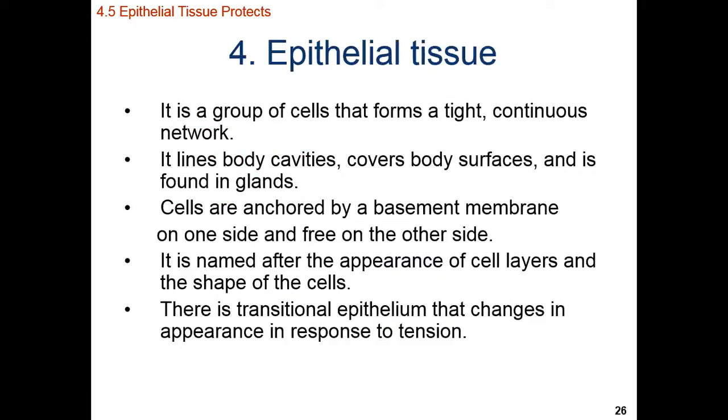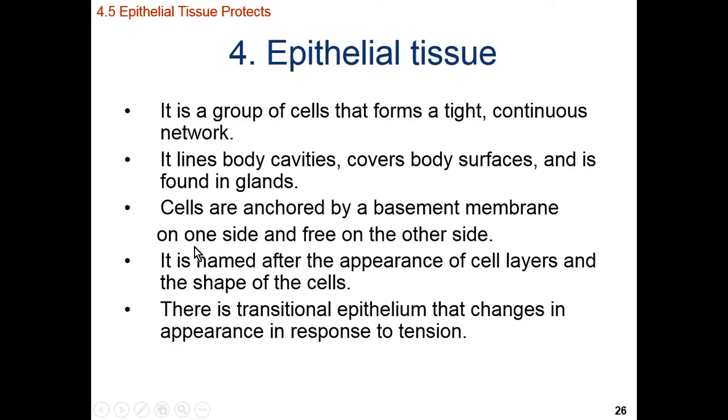Let's continue on with epithelial tissues. Epithelial tissues are made of cells that are bound very tightly together to form a continuous network. These epithelial cells are going to line the surface of our body and line body cavities and cover our organs and be found in all of our glands. Epithelial tissues are generally going to be connected to the underlying tissue types with a basement membrane. This basement membrane is not made of cells directly, but is made of fibers that are secreted by cells on one side and will bind the cells to tissues that are on another side.